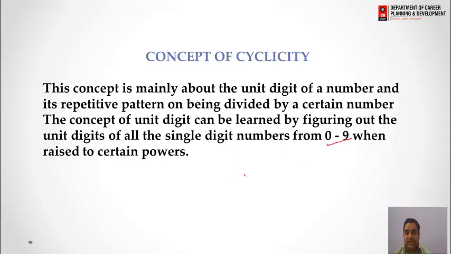It means if we say any number like x power n, what could be the last or the unit digit of that number? Whenever we consider the x, we are not considering the full number, we're just taking the last digit of that number, meaning the unit digit. That can be either 0, 1, 2, 3, 4, 5, 6, 7, 8 or 9. The base value can have any of these 10 digits and it may carry any number as a power. For that we just need to find the unit digit.